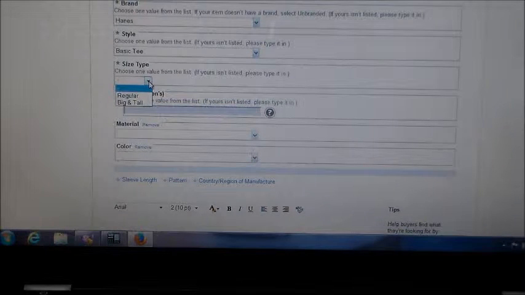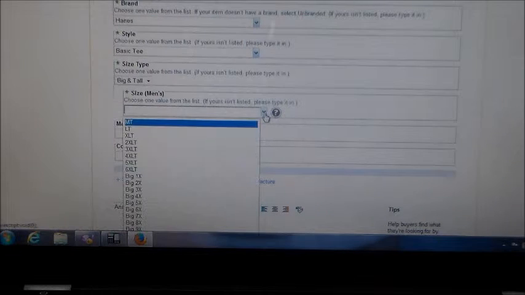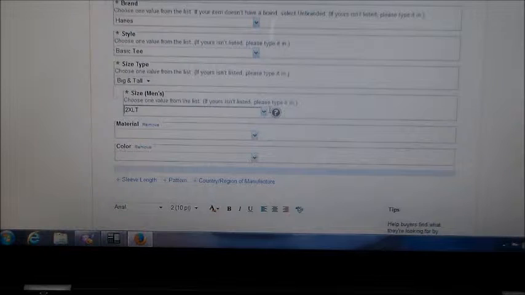Let's see. 2X or double XL. I'd say big and tall. Or a 2XL. We'll just leave it with that right now.